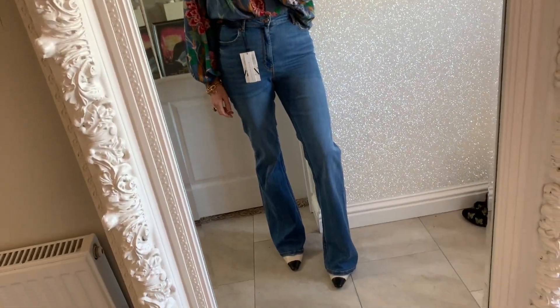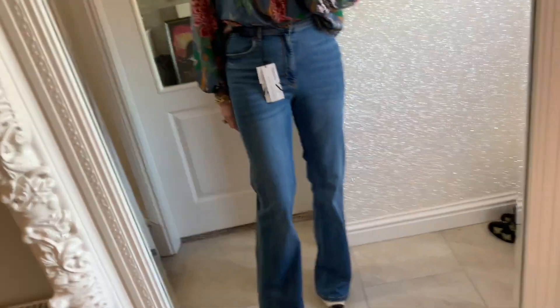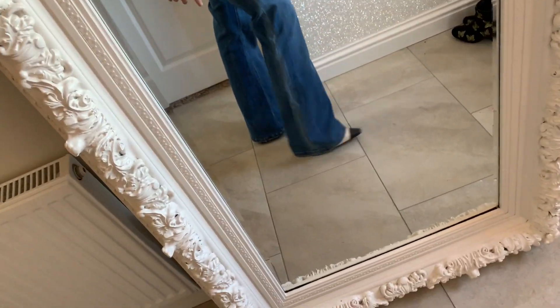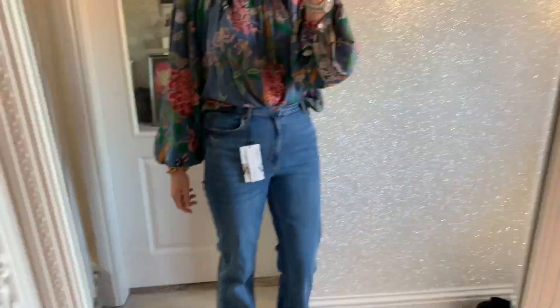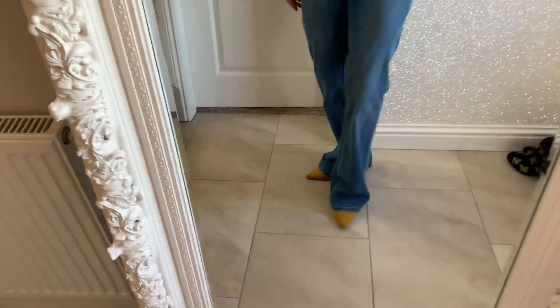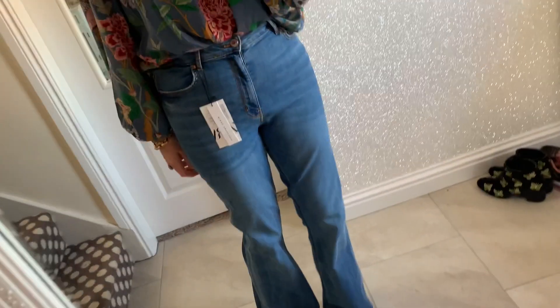I love the fact they're a bit different because I do own an awful lot of skinny jeans, so these are nice for a change. They're very, very comfy because they really do stretch. I probably need to get some better shoes — I've got some wedgie things I think I could put on with them. With better shoes I think they'd look great, but they're probably a tiny bit too long for me, which is such a shame.